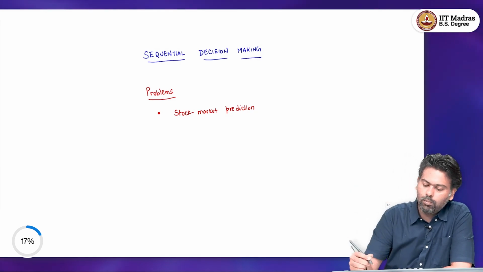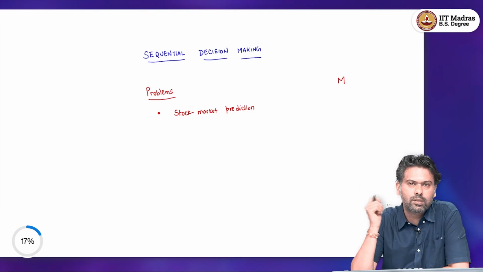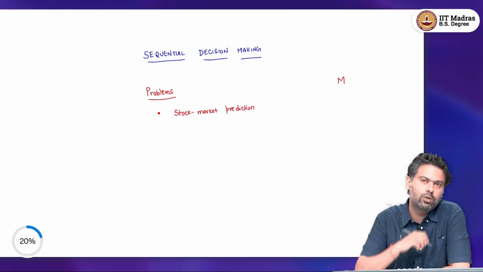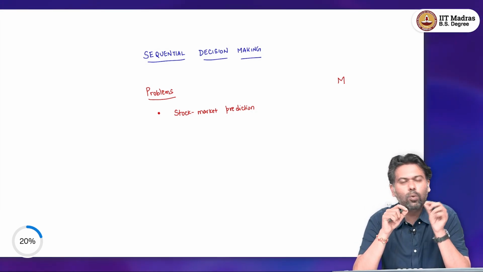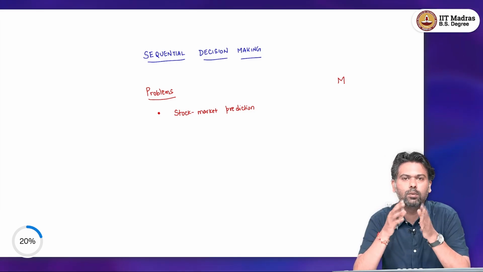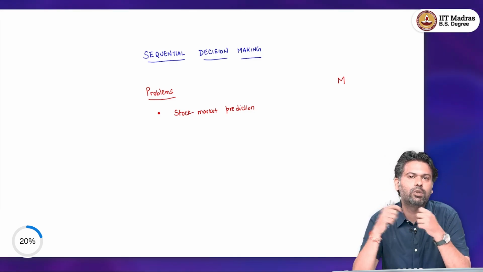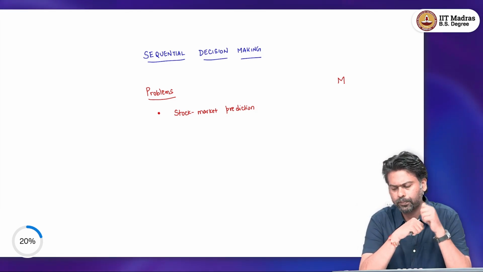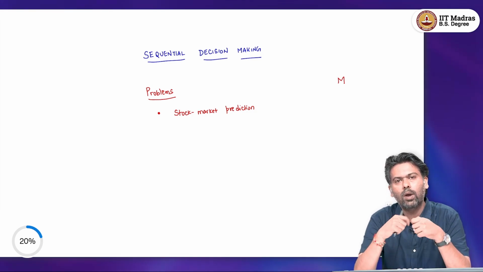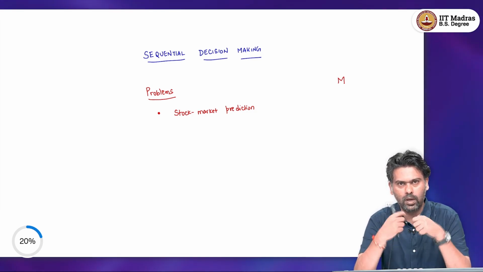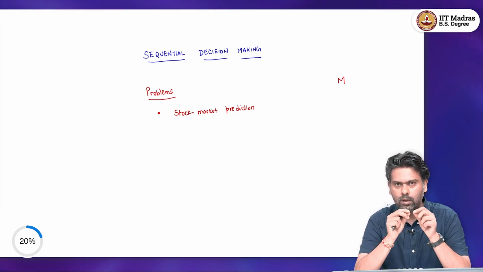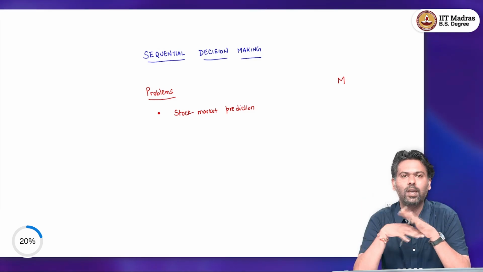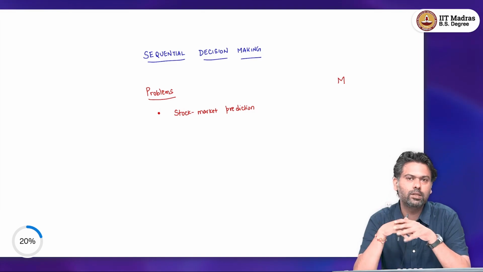So let's say we have a company named M. Now I have some stocks of this company. Let's say I have one stock of this company. What that means is that I own a very small piece of this company. That's what the statement that I have a stock of this company means. So I'm an owner of a very small part of this company. Now I can decide whether I want to buy one more stock of this company and become a slightly larger owner, or I want to not buy anything of this company. That's a decision I can make.